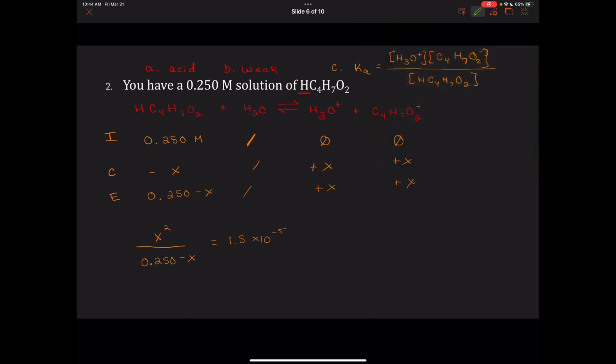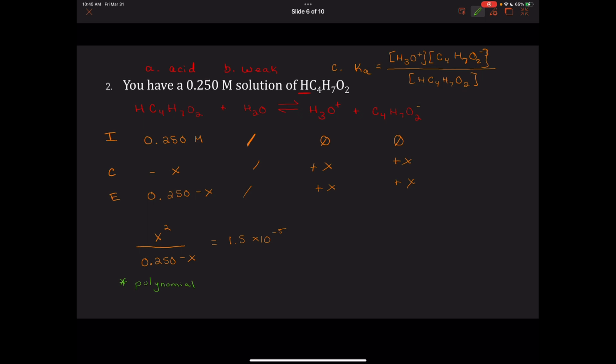Now, when we looked at equilibrium before, when we got to this point, we said that there were a couple of things that we could look for. So we looked to see, do we have perfect squares? I don't have perfect squares here because I only have a square on top. I have an x squared and an x, which means I have a polynomial. But if we can avoid using that quadratic equation and rearranging this, then we generally want to. And so what we're going to talk about briefly is one more way that we can solve problems once we get to this point. So we're dealing with weak substances now.